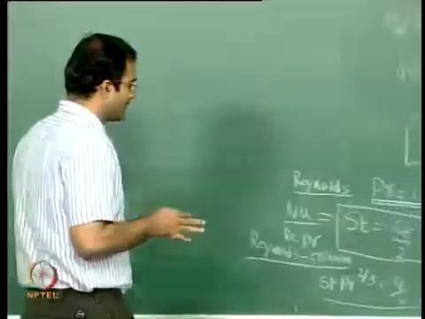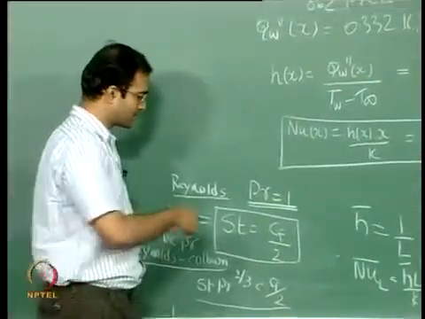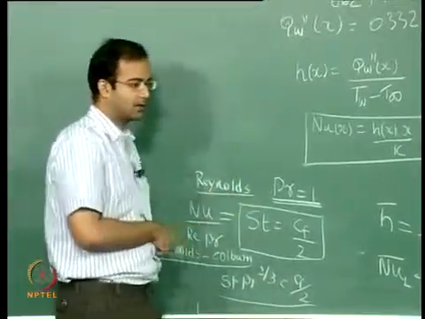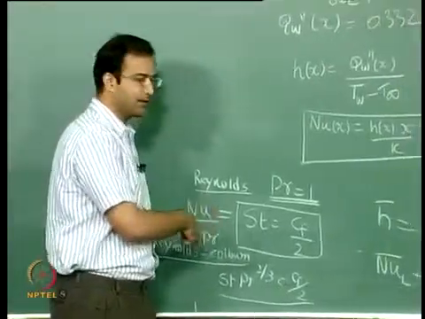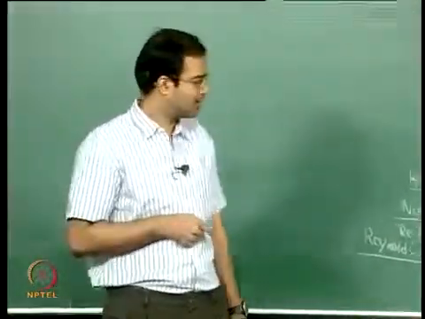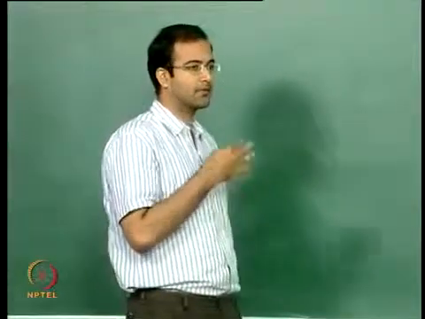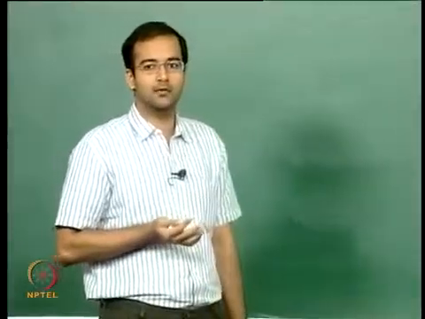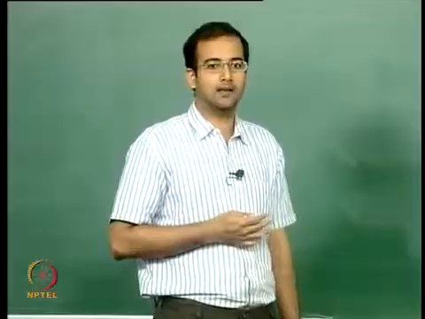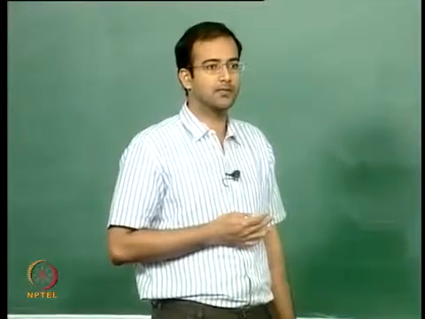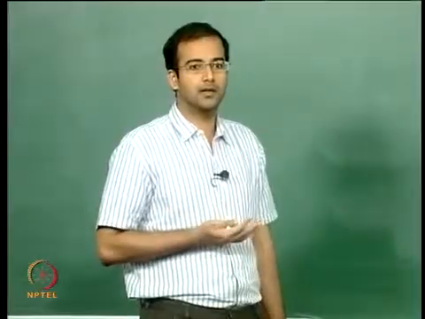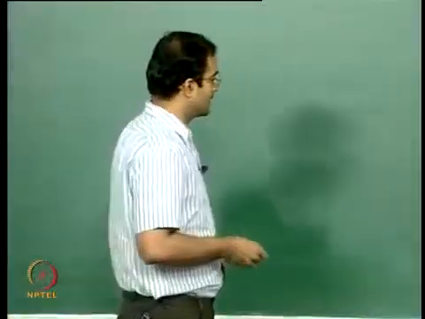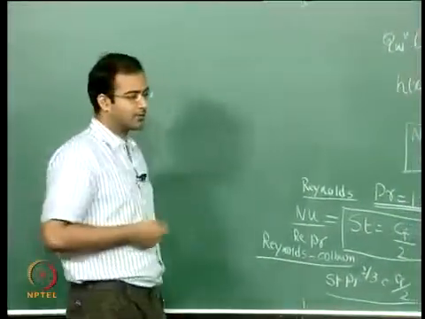So in any way, already when Pohlhausen did it, he understood the relationship between the Nusselt number and skin friction directly for Prandtl number 1. For the other Prandtl numbers it was extended based on the Reynolds-Colburn analogy, and therefore these are very useful expressions as far as the flat plate is concerned. You do not have to really be bothered about the heat transfer solution. Once you get the fluid flow solution, you can apply the analogy and calculate the heat transfer solution, especially if we are interested in the heat transfer rate at the wall. So therefore we are more interested in the Nusselt number and things like that. Okay. So you can show and derive this yourself, it is not that difficult.